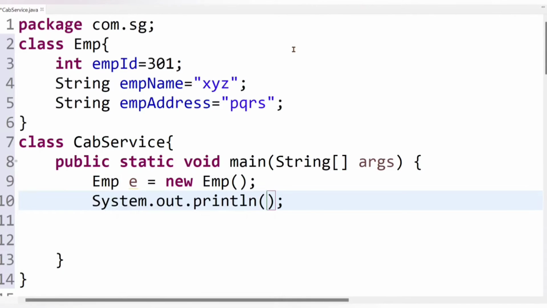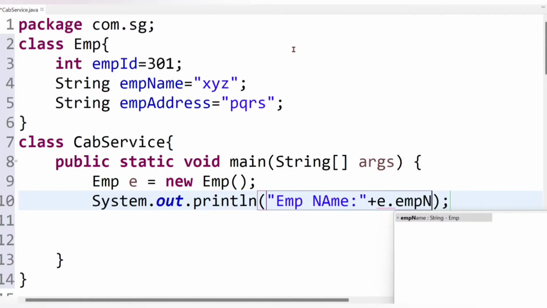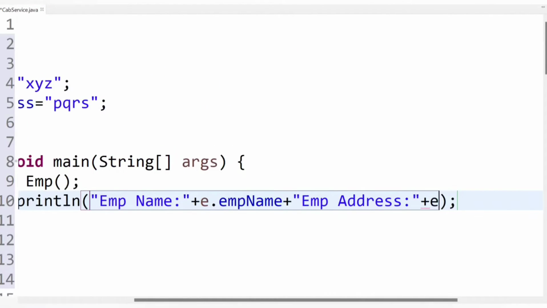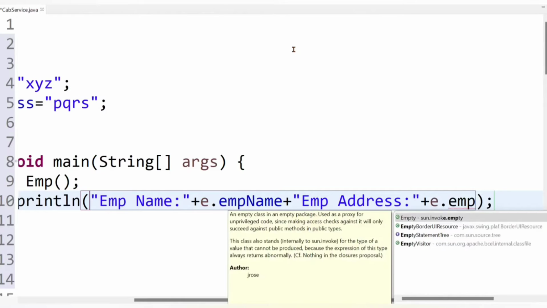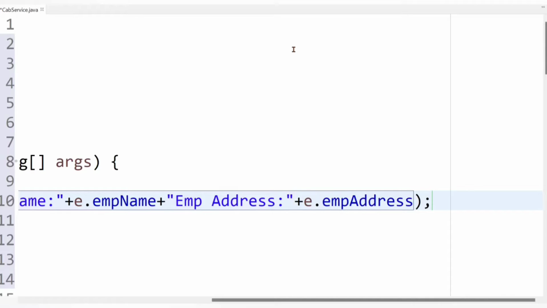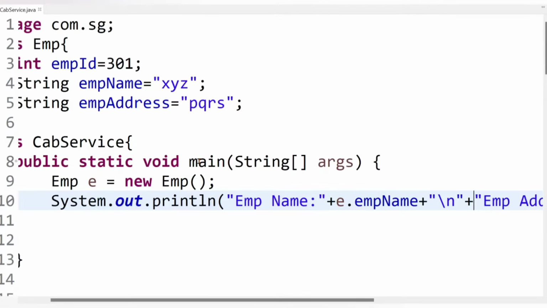So we can write E dot employeeName and E dot employeeAddress. And here we can put backslash n for a new line. Now let's run the code.